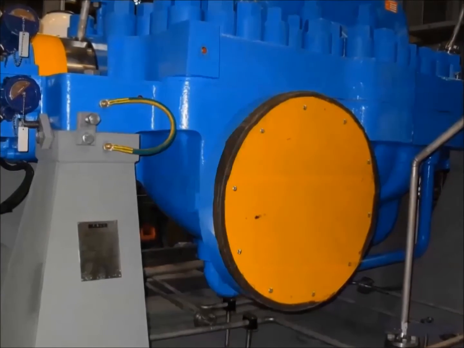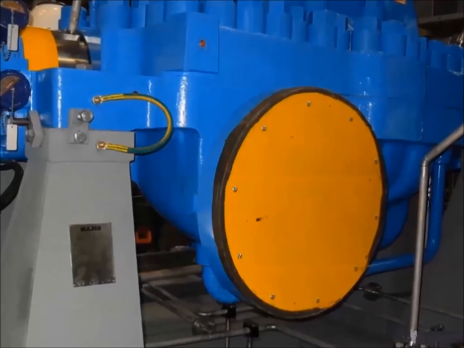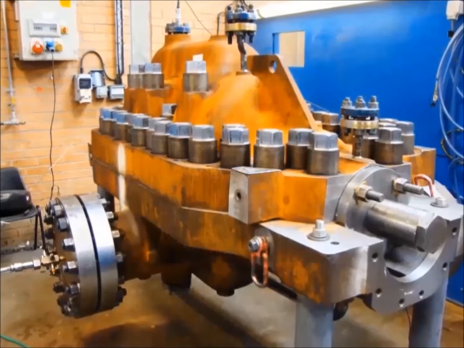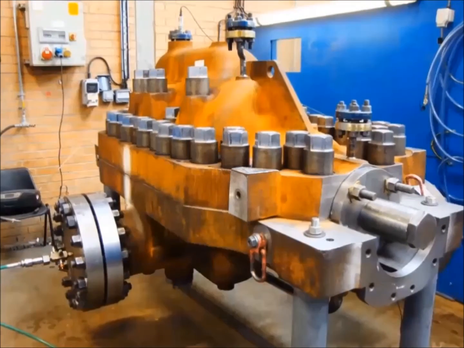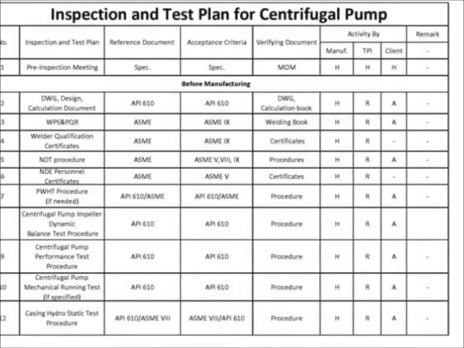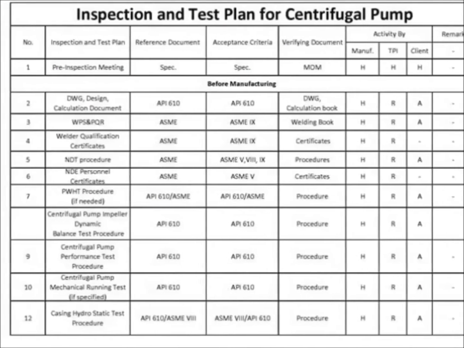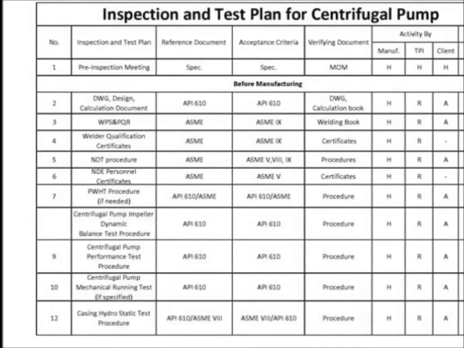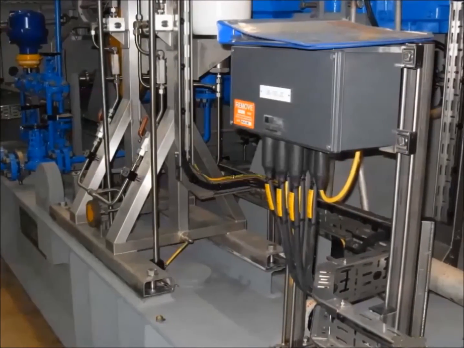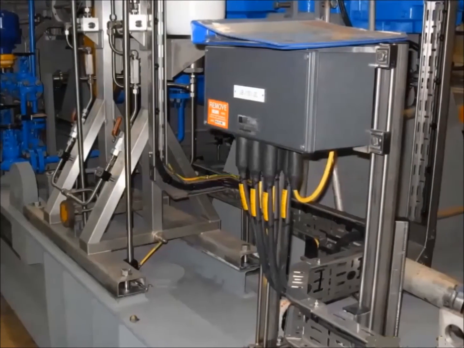When the proforma invoice and purchase order are delivered between the vendor and purchaser, then the purchaser issues a document called an inspection and test plan, which is in a table format. This document contains all required inspections and tests in a single table. When the manufacturer receives this document, then it will prepare and issue its own quality control plan, and this plan must fulfill all requirements of the inspection and test plan.